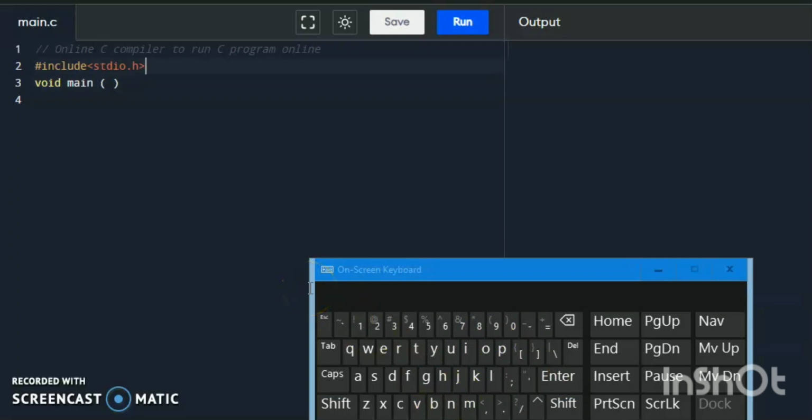Okay, before the void main I need to create a recursive function.